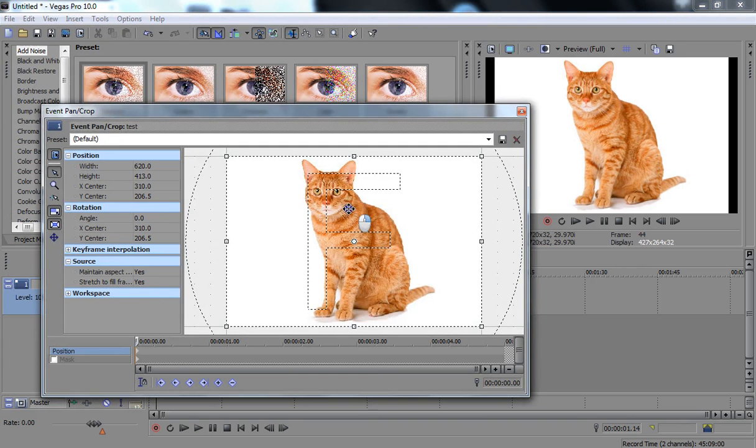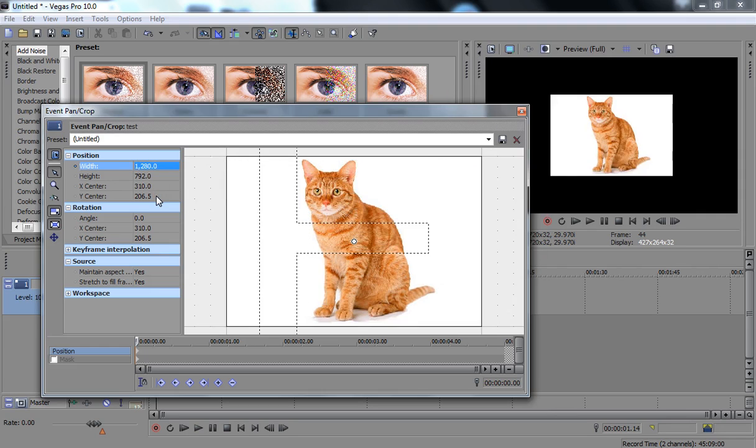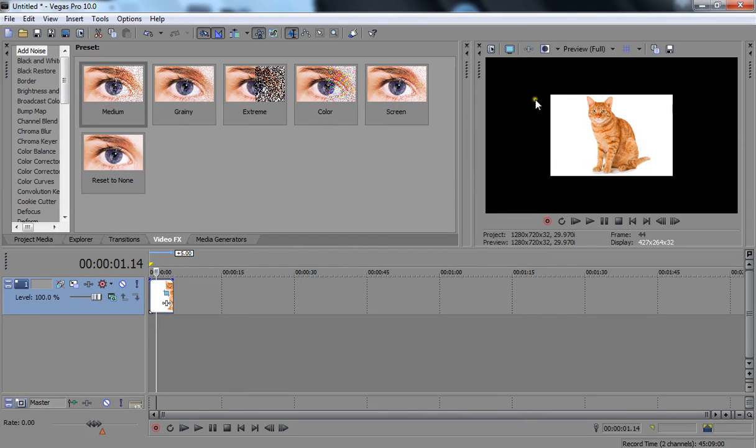And what you're going to do is you're going to right click this crop and you're going to press Match Output Aspect. And you might see it's a bit zoomed in more here, but all you have to do now is go to the width and paste what you copied and press Enter. And now you can see that the image is the correct size, it's 600 by 400.